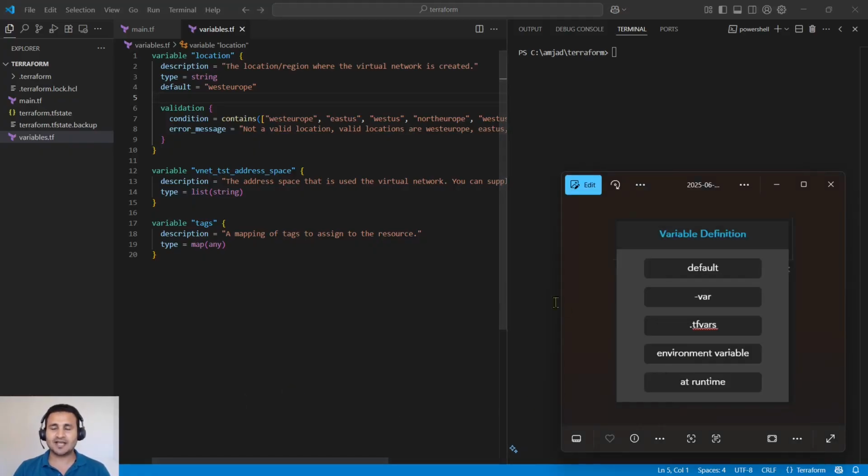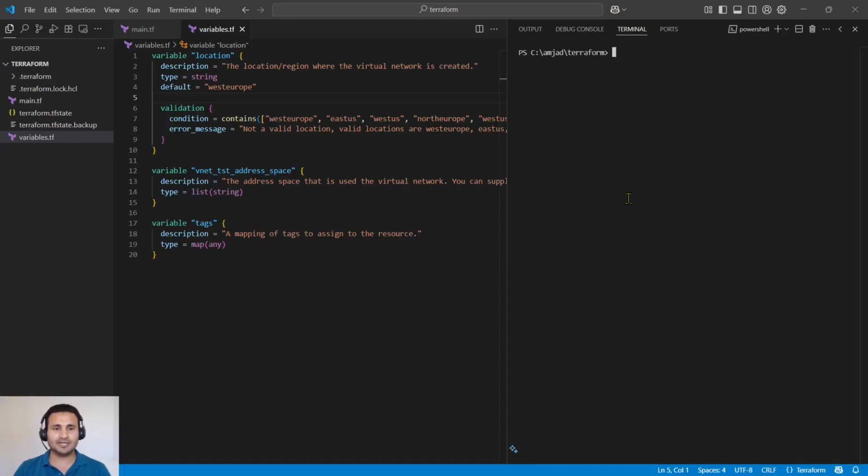It's one way of assigning the value. Another option is -var. So let's assume I wanted to provide the value of the tags with the help of the -var option. What I can do is, at the time of running the Terraform plan command, I can pass -var equal to the name of the variable, that is tags in my case, equal to the value of the tags in inverted commas. So I know tags is a map and a map is always defined in curly braces. So I'll pass the curly braces, then the key.